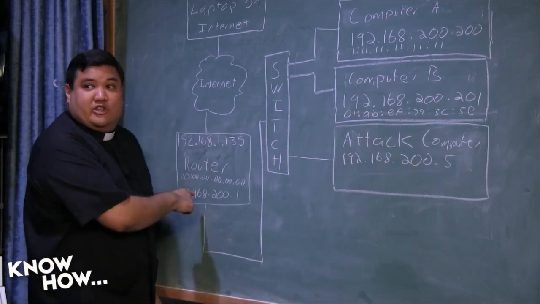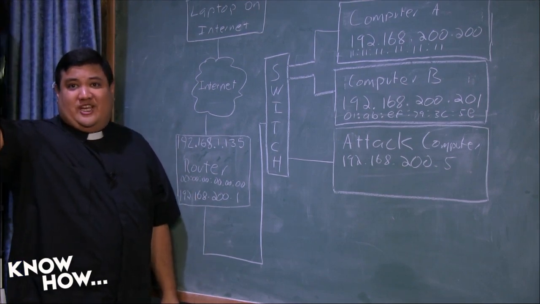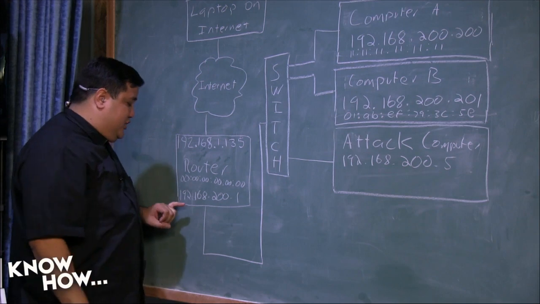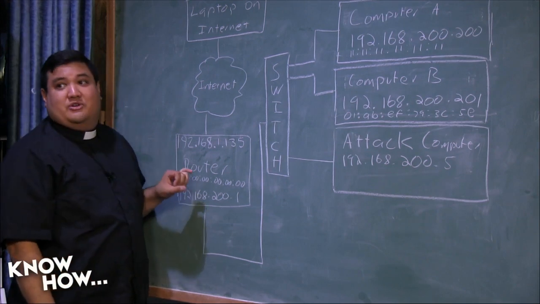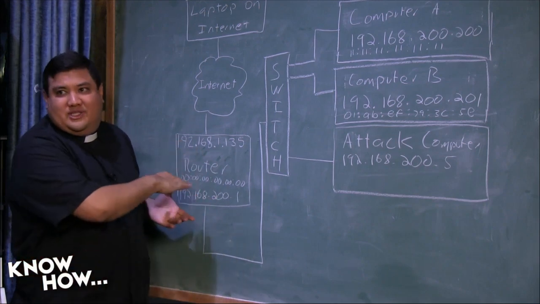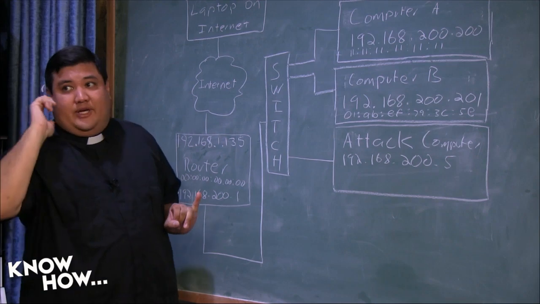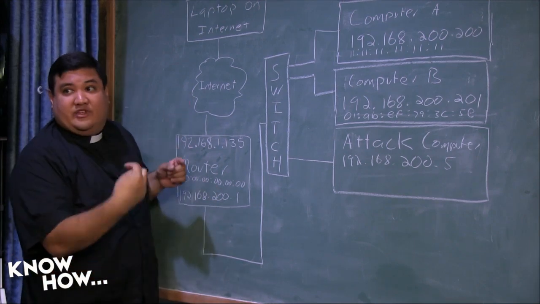The router's going to hear the broadcast. It's going to say, oh, that's me. I'm 192.168.200.1, and my MAC address is 000000000000000. Is that always the case on routers? No, that will change. Remember, these are unique. They will never be repeated. Routers always have MAC addresses. In fact, they have two, one for the outside and one for the inside.